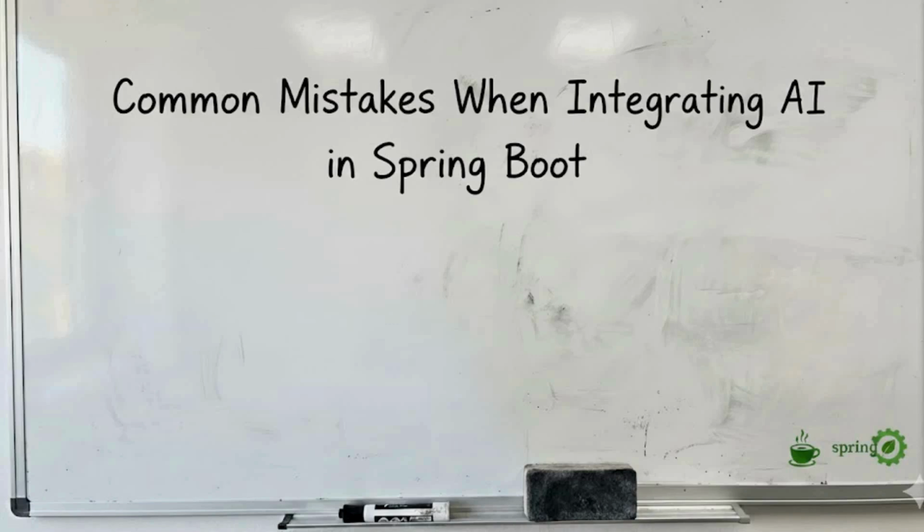AI integration in Spring Boot looks simple at first. Call a model, return the response, and you are done. But once this moves beyond a demo, a lot of things can go wrong. In this video, I will walk through the most common mistakes I see when developers integrate AI into Spring Boot applications and how to think about them correctly.